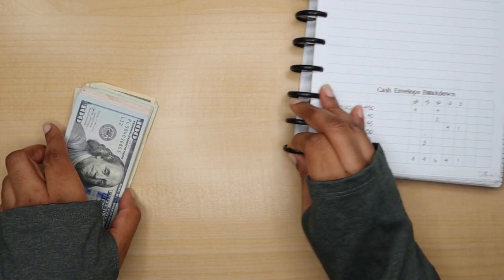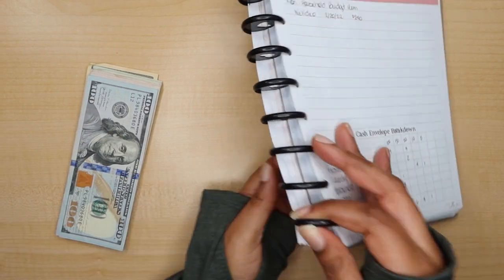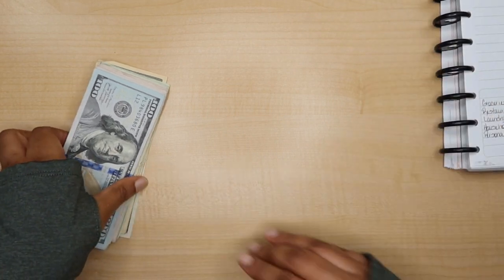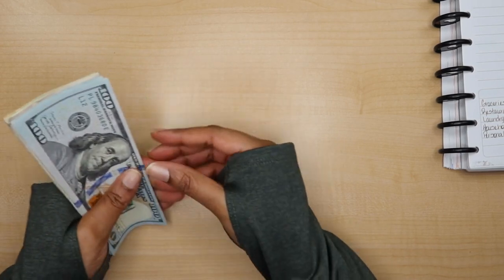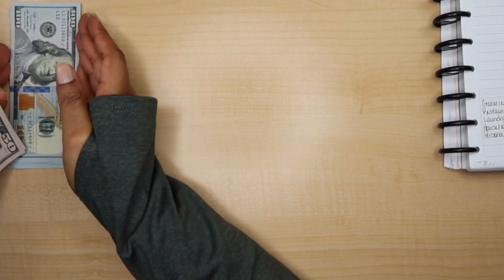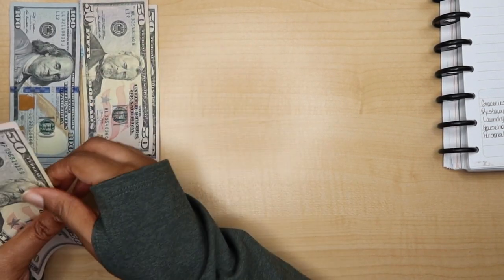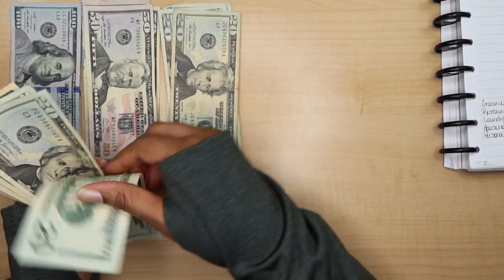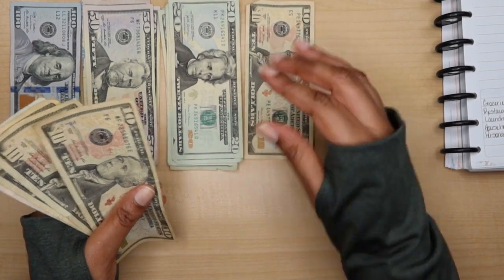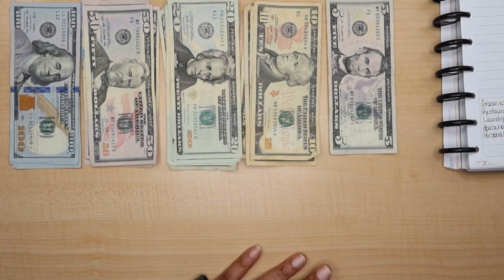It's very sad — I know what it's like to be without power for multiple days and it is not fun. I have my little cash breakdown sheet here to tell me how to break everything up. For the month of February I took out $765, and that is going to be all the cash I have for the month. Let me make sure I have all my money: counting up to $765. All right!